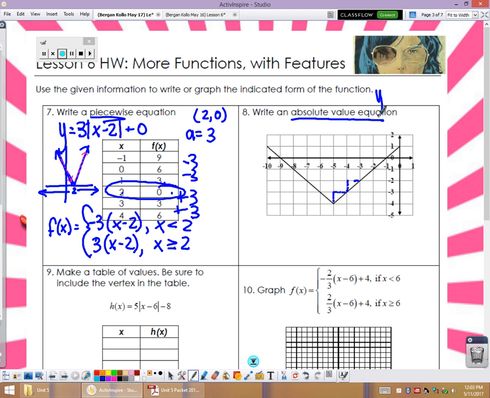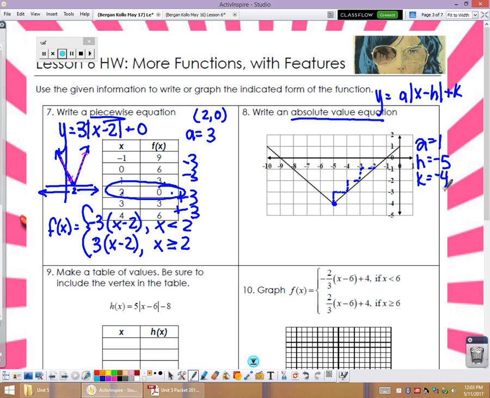That looks like this. If I'm a good note taker and I can never remember what it means, this absolute value function means I'm writing it in this way. Okay? All right. Well, what's your A value? I already said it's going up 1 over 1, so my A value is going to be equal to 1. Your H value is going to be equal to negative 5. That's going to be interesting when we go to do the equation, right? And your K value is equal to negative 4.